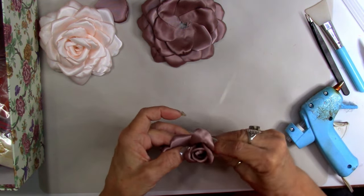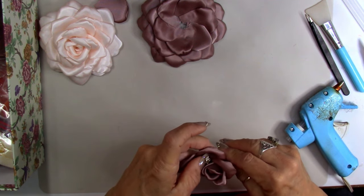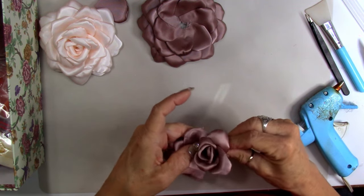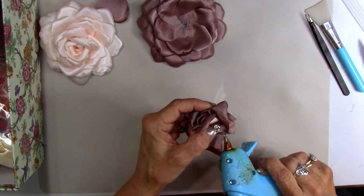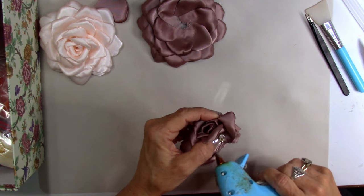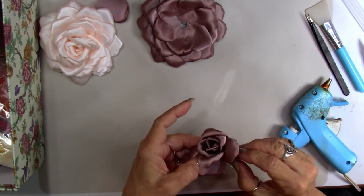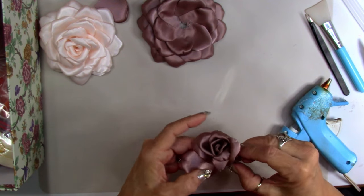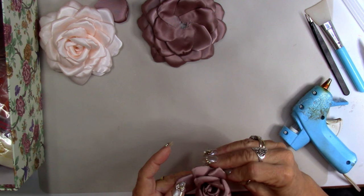The organza ones are absolutely stunning. I love them. I love the sheen that you get on them. And I love the laciness that you get with the organza flowers, because they just look really lacy and airy and feminine, and they have that little bit of sheen from the organza ribbon that I love.